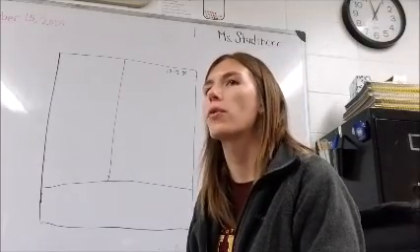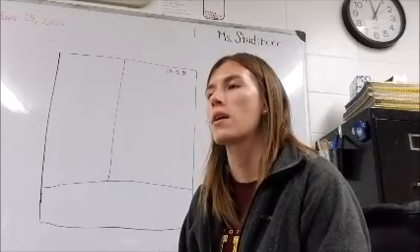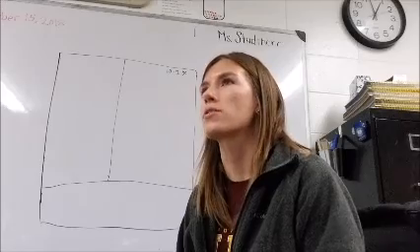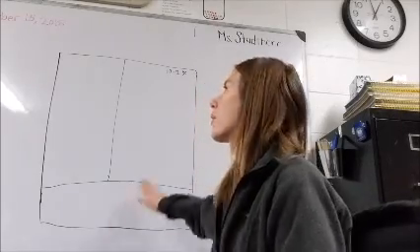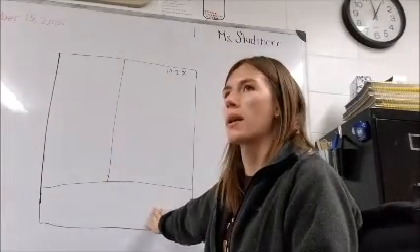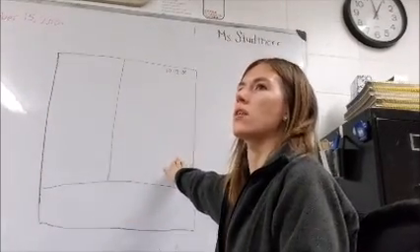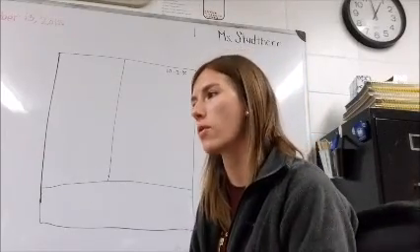So when we come up with a vocabulary word that we need to remember, or if we come up with an important fact or a person's name and what they did, those are the things that we want to write in the right side of the column. We won't touch the left side or the bottom side of the column until we're done taking notes and reading the article. Does that make sense? Does anyone have any questions?